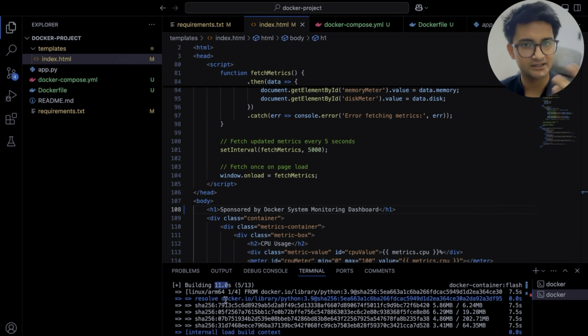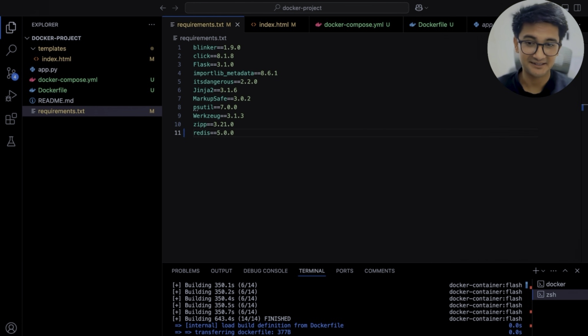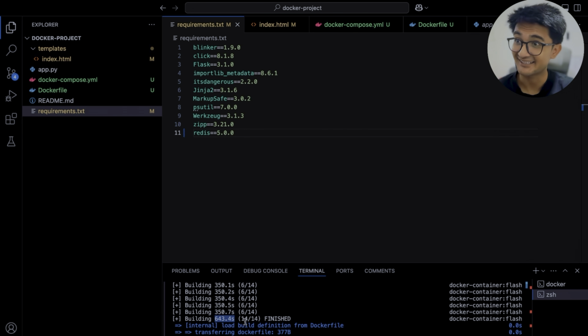Very soon after we recreate it, it will take less time because Docker build will collect cache and it will reuse the cache rather than doing it from scratch. So let's see how long it will take for this image to be created. Alright, finally the image has been created, and if you see here, it took around 643 seconds to create this image, which is a huge time. Now, as we were using Docker Build Cloud, next time when we create this image, it is not going to take that much time.